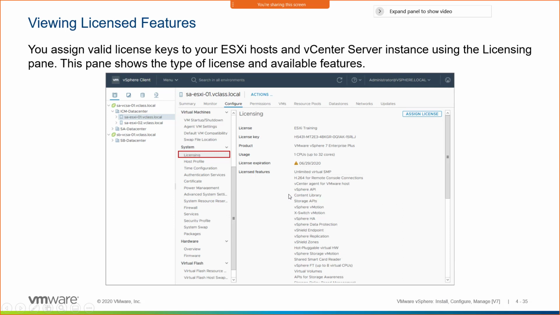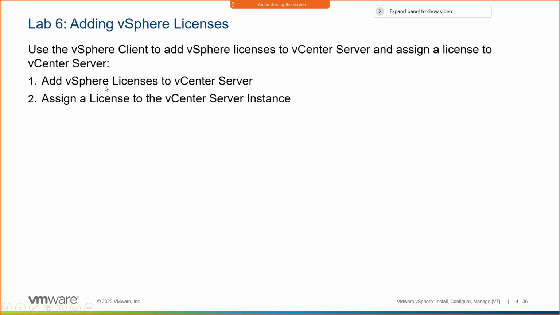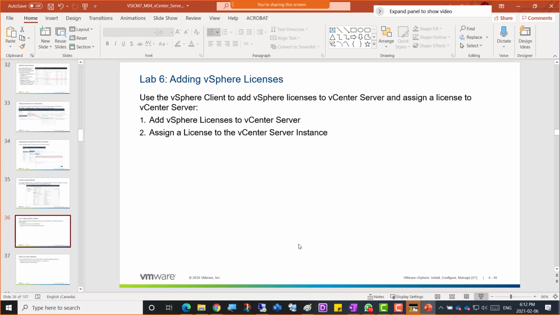So, where were we? Use a vSphere client to add vSphere licenses to vCenter server and assign a license to vCenter server. Obviously, we're gonna connect from the client to the vCenter server, and then we will see the vCenter server and deploy it. Okay, let me just check where I am now.